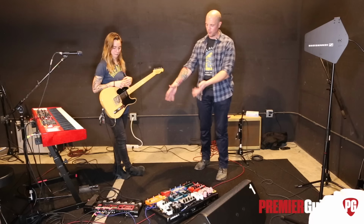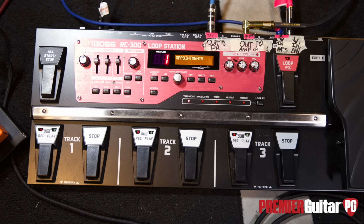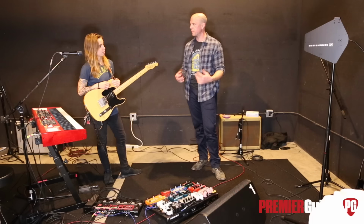And then the last thing to touch on would be, are you building the loops live, or do you have your tracks built into the Boss BC300? I see there's Appointments and Distant Solar Systems. Is that something you're building on the fly, or do you use that with a preset and just play over that?